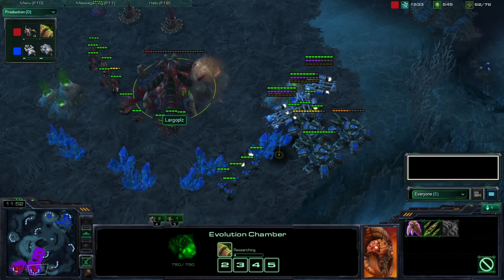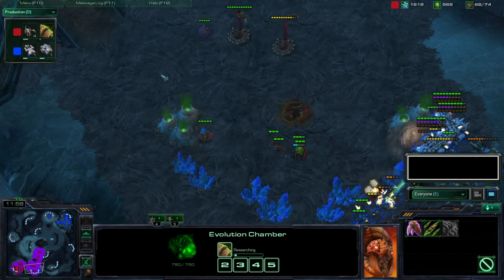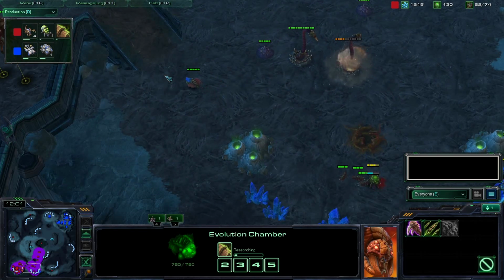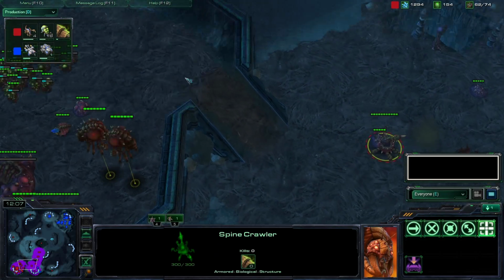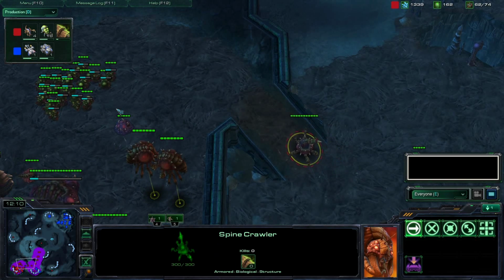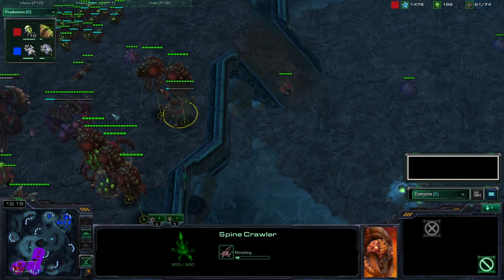He manages to pick off my expansion here. My natural is gone. I think I should of course unroot this and run away. Yeah, I'll do that. Fantastic. And now I do feel really pressured, and I think he's quite ahead now.